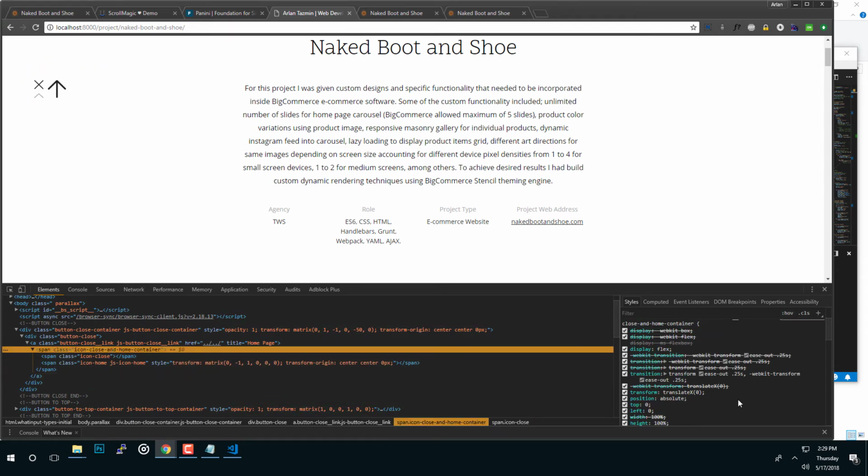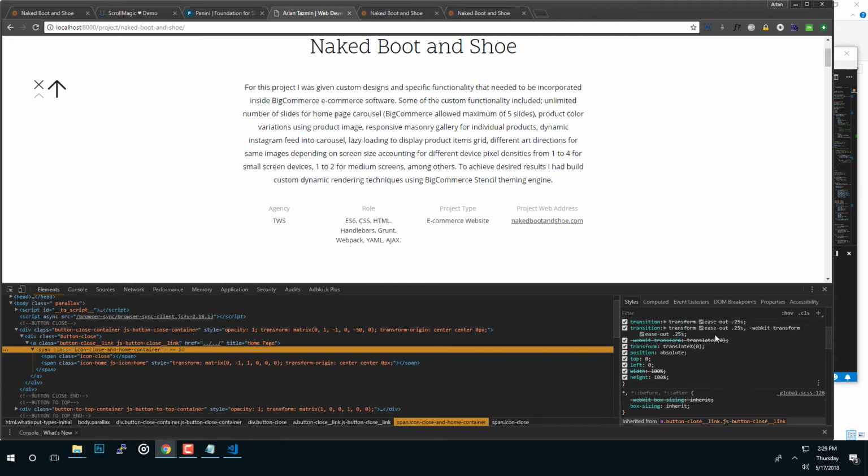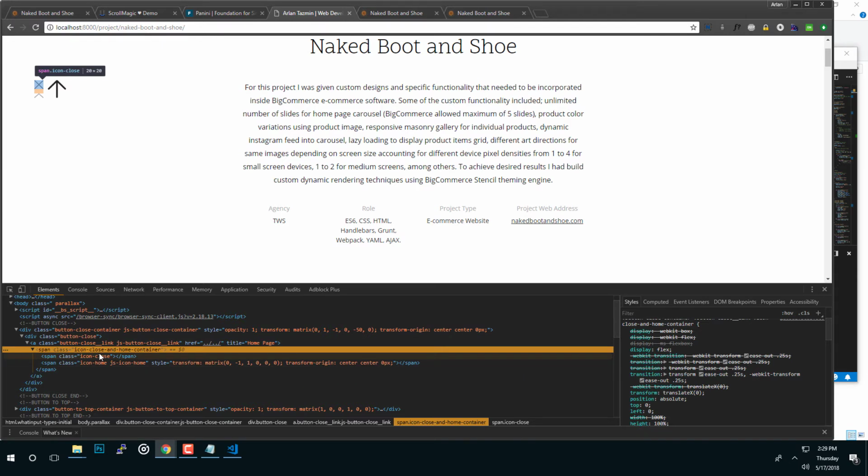I also need to set the parent because there are two icons inside now. Okay, so I set the icon to 20, home is fine. So now I need to set the container to remove 20 pixel and height and width.